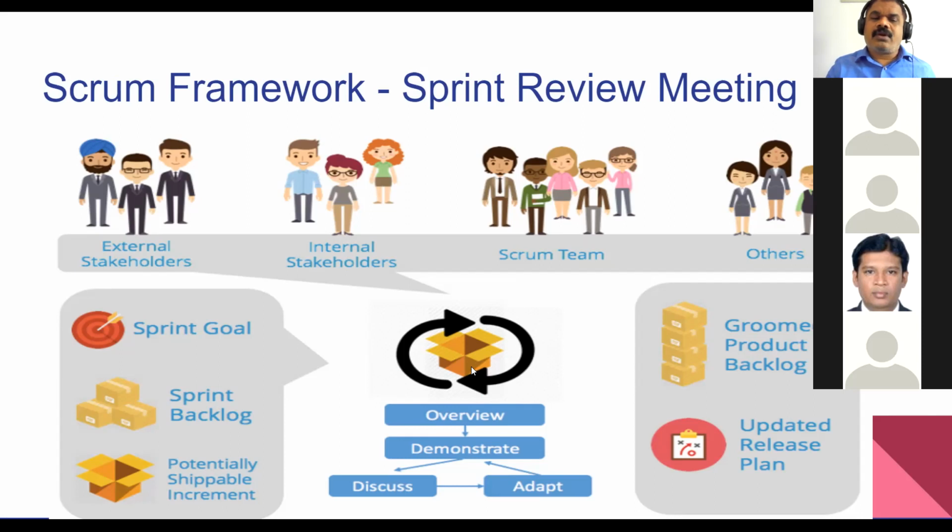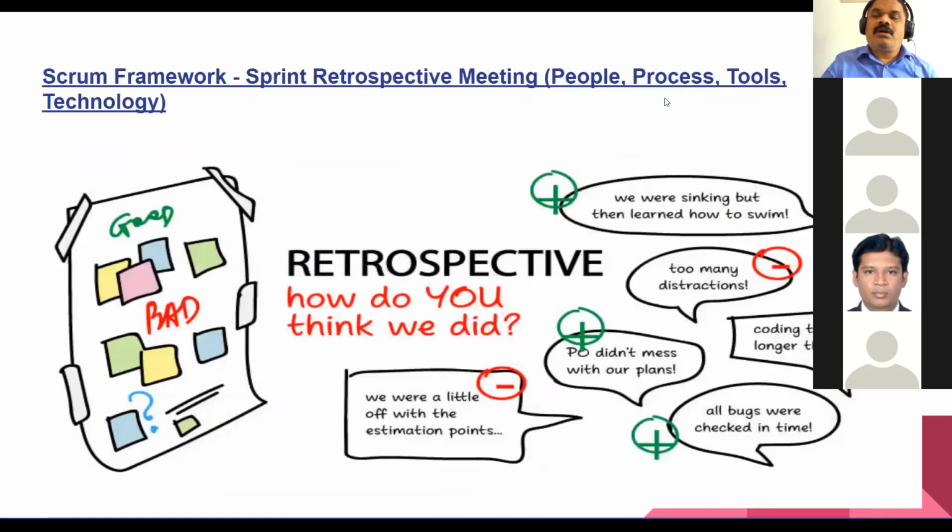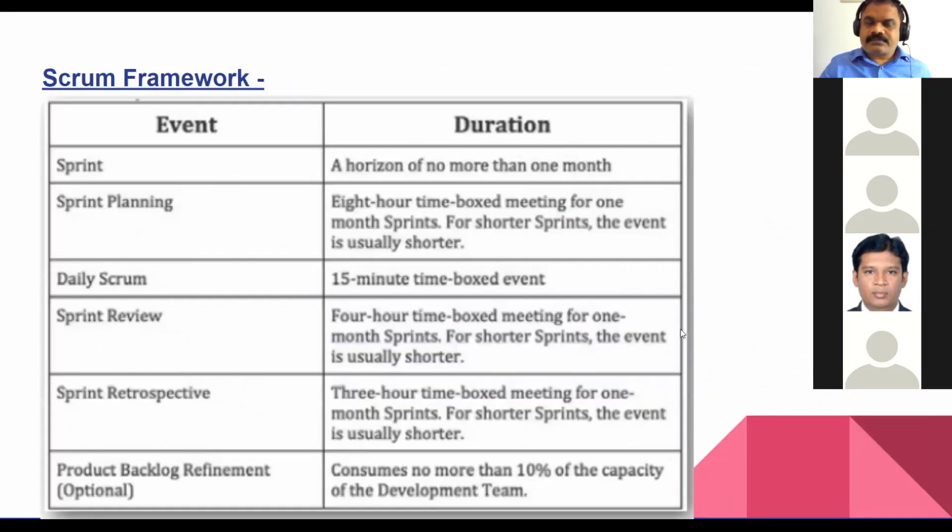Software review is what you usually call the demo, right? The demo portion is the sprint review. And retrospective is all about how the people are behaving, how we were able to do that. Maybe the requirements were not clear. Before you start picking up a task, you have to look at whether the requirements are clear or not. If not, we need to talk to people before even signing up for that particular task, right? And then we'll go through sprint planning again.